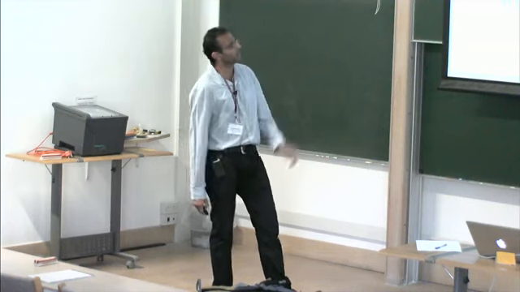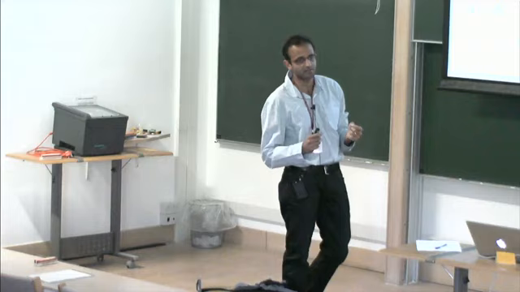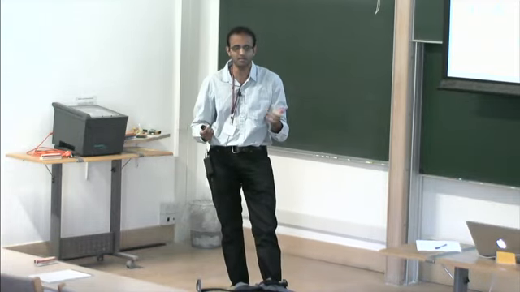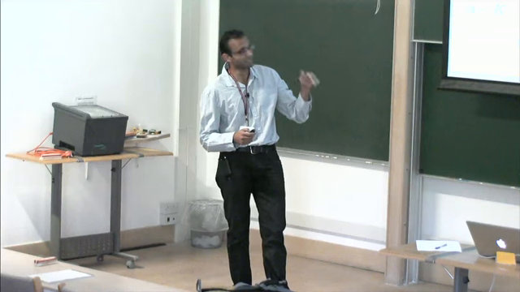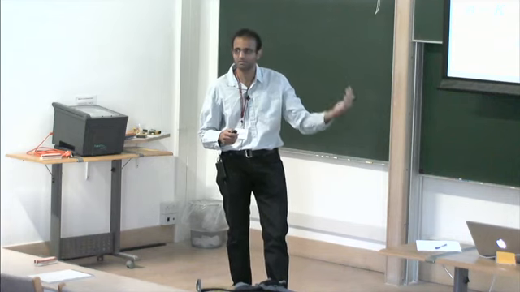So this is the trivial algorithm: 2 nodes are in the same partition if the intersection of their neighborhoods is big enough. What is the algorithm? It's to detect if I and j are in the same cluster or not. If the intersection set is big enough, we say that they are in the same cluster, and otherwise not. The question I'm trying to answer here is, when can we expect there to be some threshold for which this algorithm has a good probability of success?